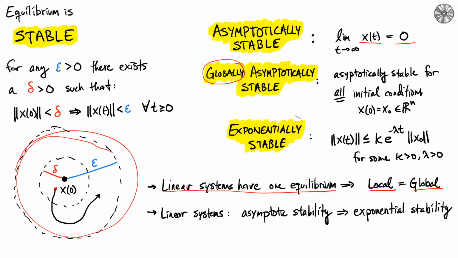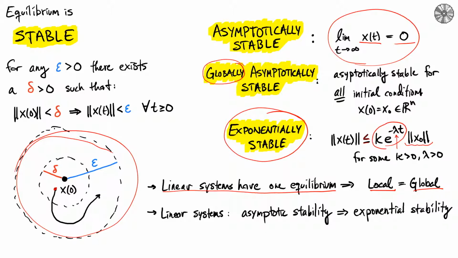Another stronger form of stability is called exponential stability. This is the idea that because it's stable, it's going to be diminishing in value just like this. But now we're going to say something about the rate. Whatever the initial norm, the distance away that the initial condition is, that distance is going to decrease at least as fast or faster than some exponential rate, which is characterized by lambda. And this looks very much like the type of solutions that we had for linear systems. For that reason, asymptotic stability for linear systems implies exponential stability because the solutions just look like these exponents.